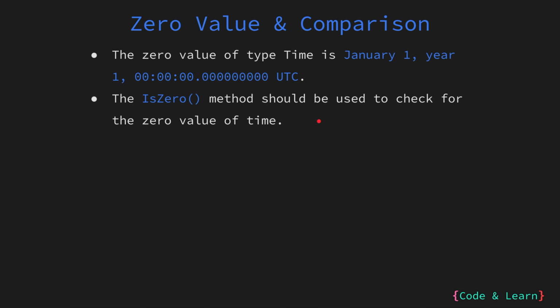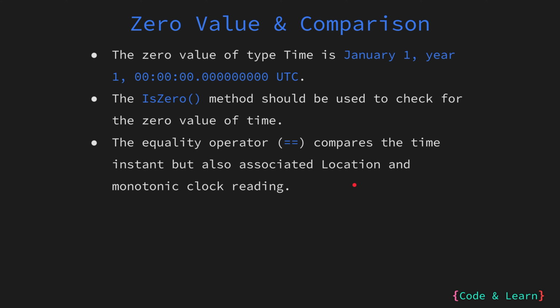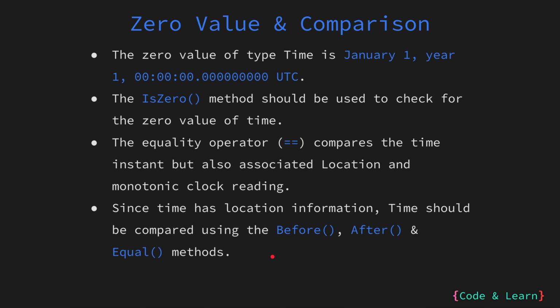zero value for time. Note that unlike the duration, the Go equality operator will not only compare the time instance but also will compare the location and the monotonic clock reading. Therefore, time values should not be used as map or database keys without first guaranteeing that the identical location has been set for all values, which can be achieved through calling the UTC or Local methods on the time instance and then removing the monotonic clock reading by calling time.Round and providing a value of 0.